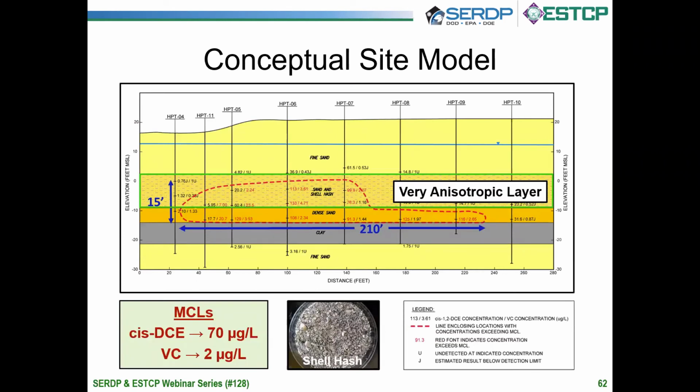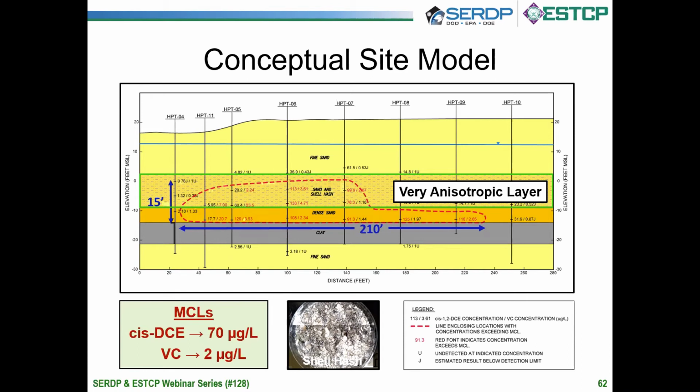So we did a lot of site characterization work for this project. I'm not going to get into the details, but we came up with a conceptual site model based on all this work that showed the plume in our area, which is near the toe of the plume, is about 210 feet wide and up to 15 feet thick. These are with cis-DCE and vinyl chloride concentrations above the MCLs, shown within the red dashed area. So we have a multi-level model here at the site. We have three units that are sitting on top of a clay. The clay is essentially an aquitard, so the contaminants reside in the two layers above that.